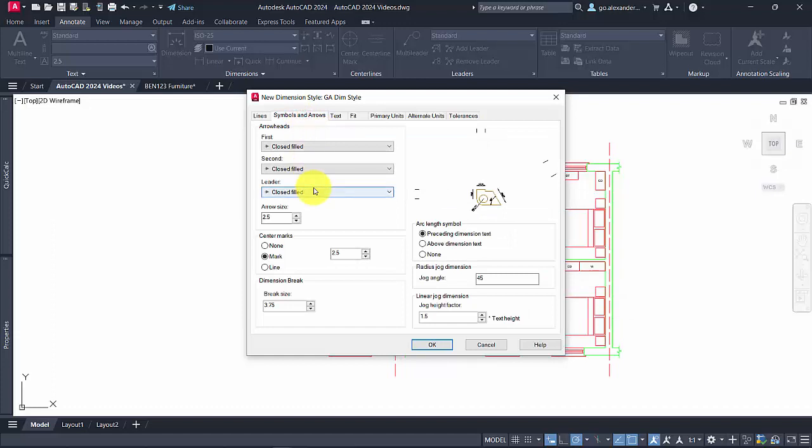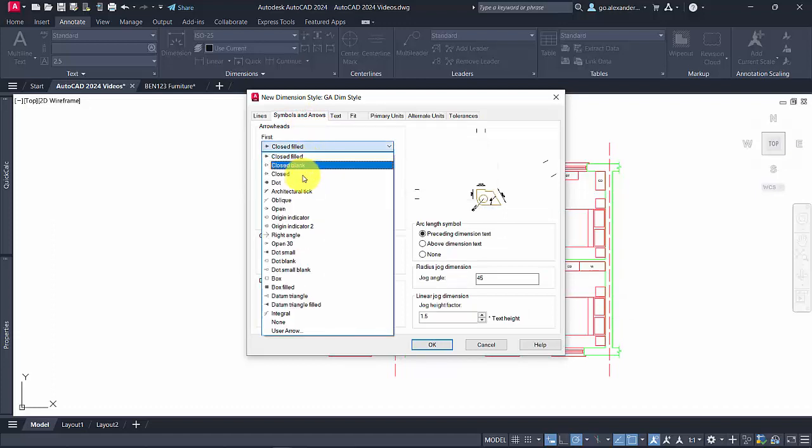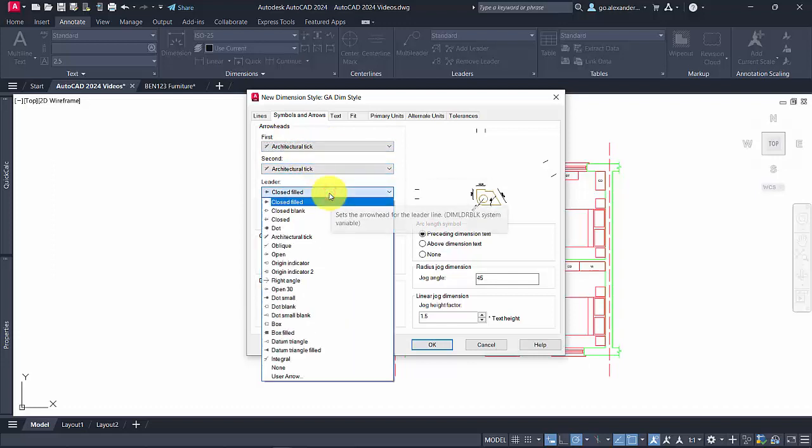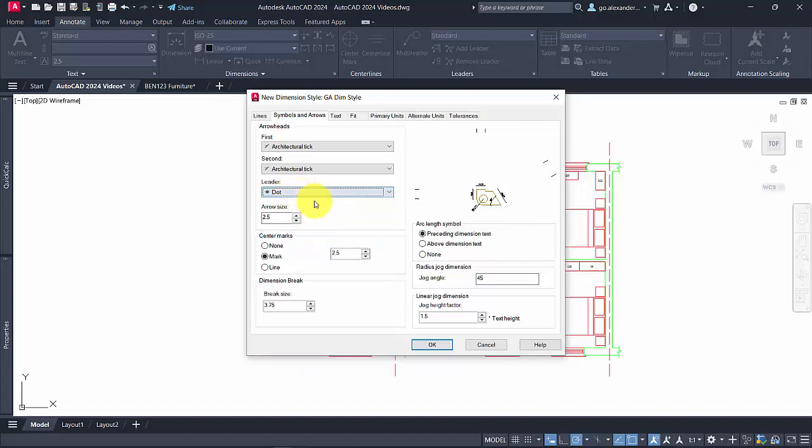And let's go to the Symbols and Arrows tab next. So let's pick Architectural tick. It should automatically update both the first and the second ticks to Architectural tick. And then we can choose dot for the leader.